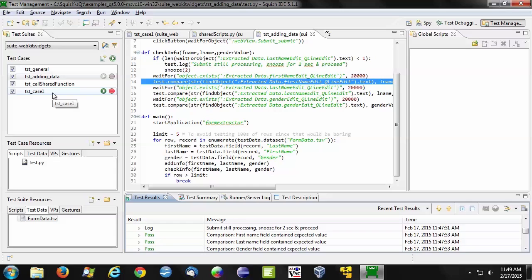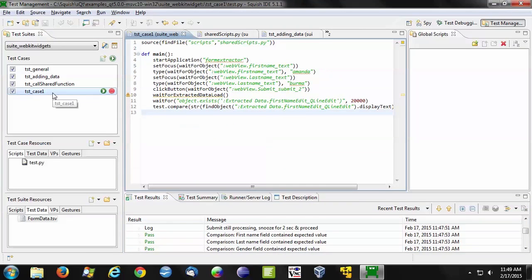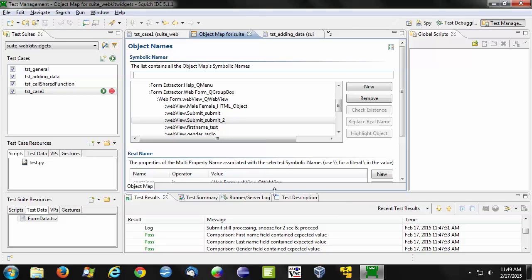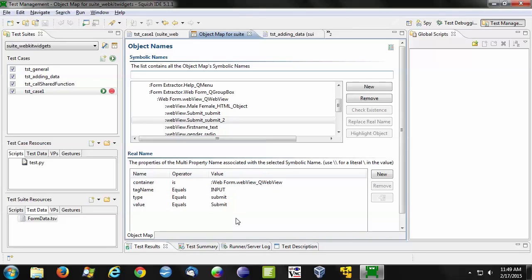Now let's take a look at what happens when a test can't find an object. So remember, this verification point failed, but it could still find the object. What happens if it can't find this object? Let's take a look at the object map entry again. Looking at our object map entries, you can see again the object's symbolic name and real name. These can be dynamic, any of the values, by incorporating a wildcard or regular expression so that in the event a portion of this object's reference changes or any of these values, you can keep up with those changes.